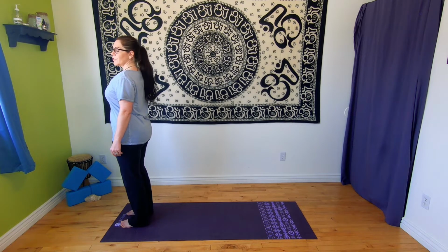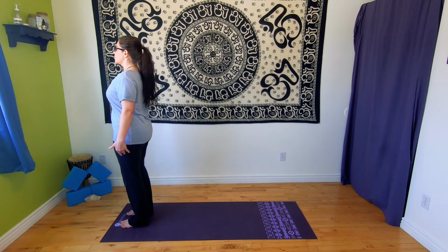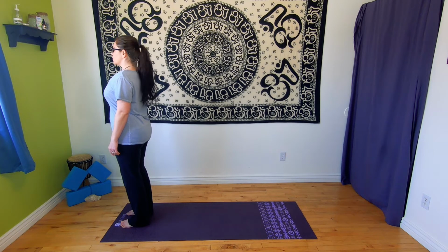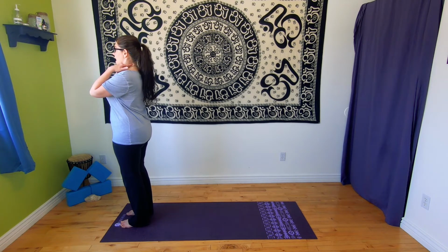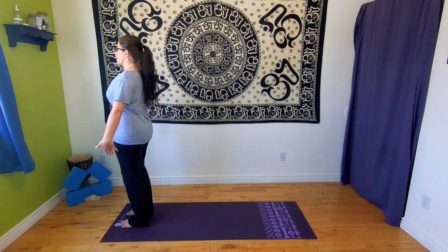And now you're going to turn your head side to side, wake it up as you are holding strong in your pose. Your legs are engaged, your tummy is engaged. And then once you find that comfortability, you tuck your chin just a little bit. If you feel the back of your neck tight, like it's holding that position, just picture that your head is floating just above your spine. You don't have to hold it there, it is floating, and allow those muscles to relax. You're going to externally rotate your arms, palms out.